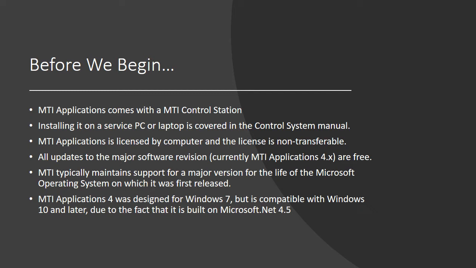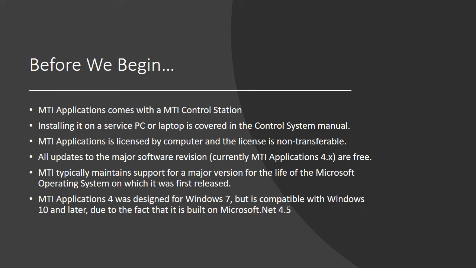One thing that you should know though is that MTI Applications is licensed by computer, and so in order to get MTI Applications on any computer you need to purchase a license, and that license is non-transferable. And so if you buy it on an MTI control station and you want to move that license to another computer, you have to purchase another license.